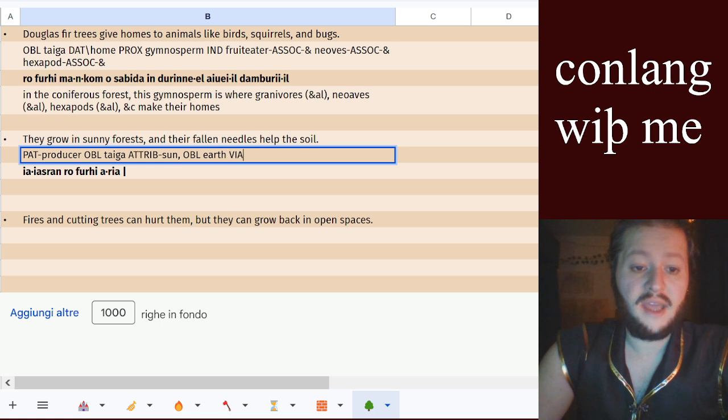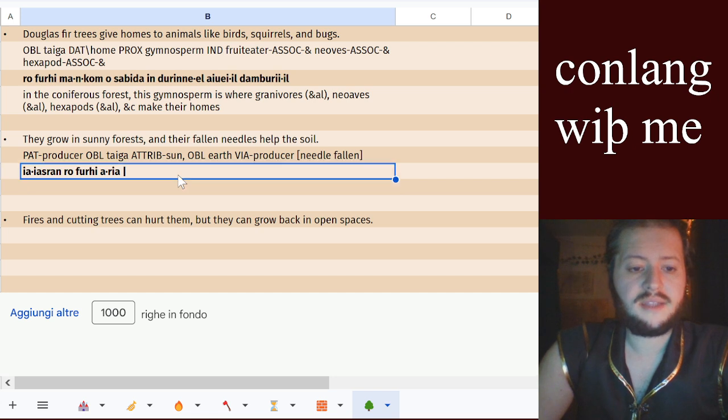So it would be like Vialis, producer, and then it would be the fallen needles. So it would be needles, fallen, and I'll have to figure out how to say those. But I can say that other stuff. I think it's rotekan, and this Vialis was. So it's Yasran, then it's a U, and then repeat the final consonant.